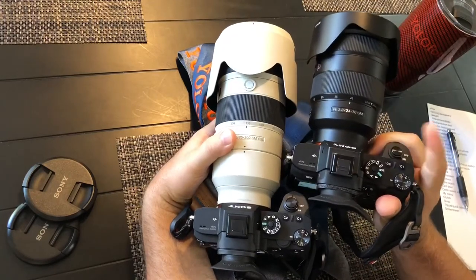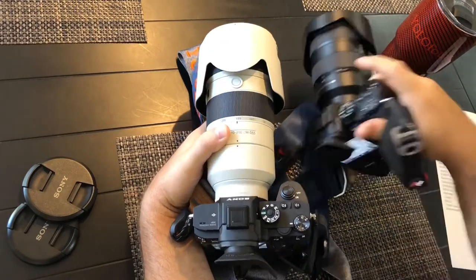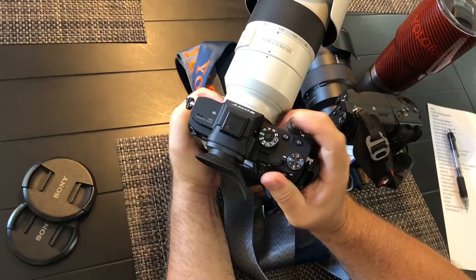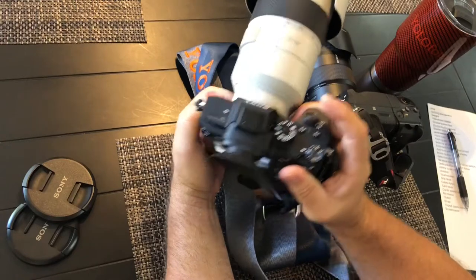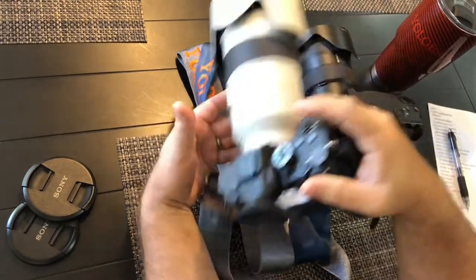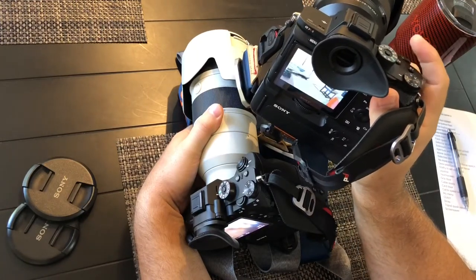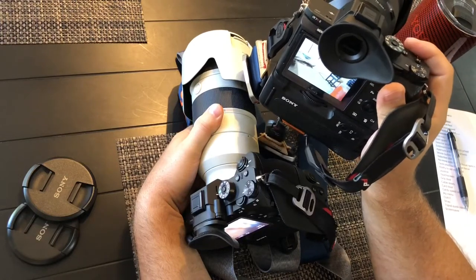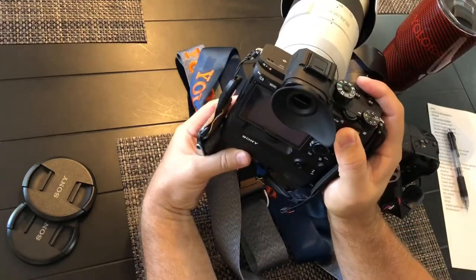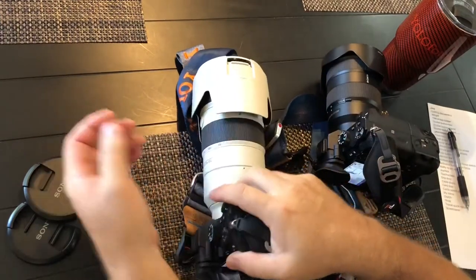One more thing about the shutter is the sound. On the old camera it's very digital sounding — your typical digital creation simulating a shutter. On the new one, it almost sounds like it really is mechanical. I love it. It's also extremely fast — the processor is just so much faster, and you're immediately ready to shoot the next frame. When you take a picture with the old one, you get that black screen for a second. The new one doesn't do that as long — it pops the image back up instantly. I think that's a definite upgrade.